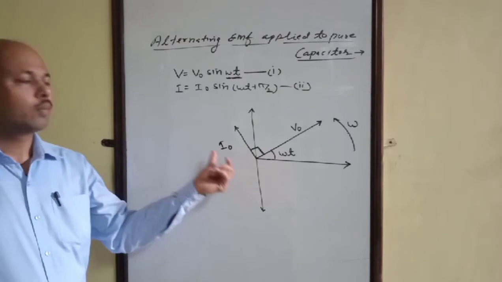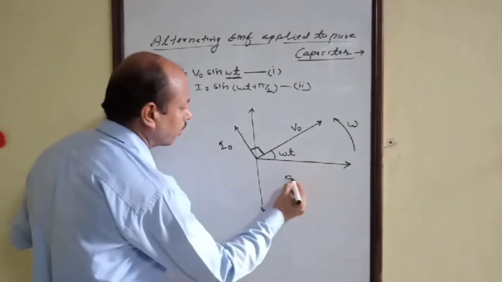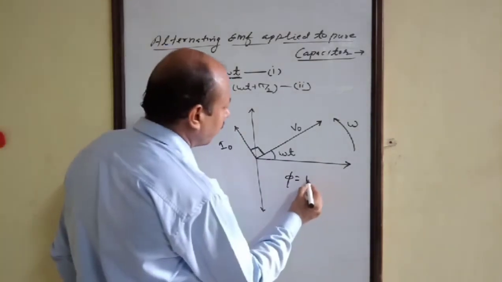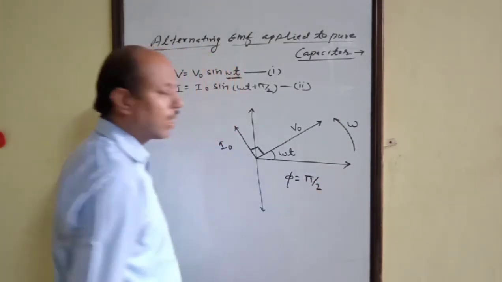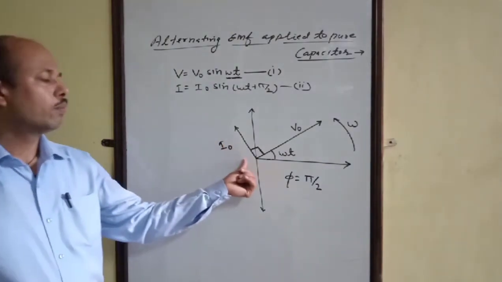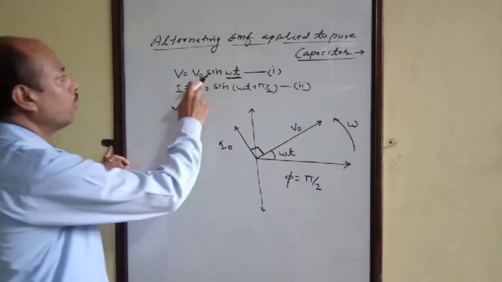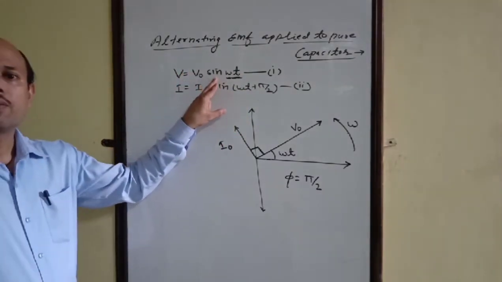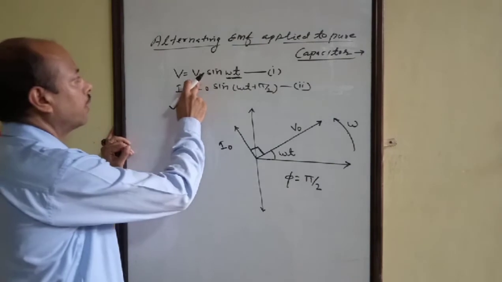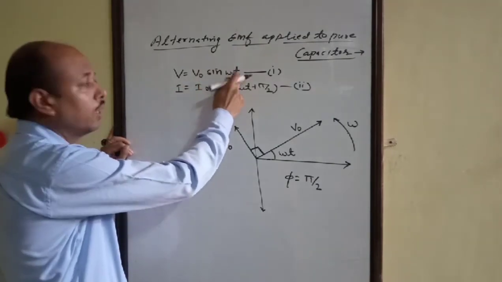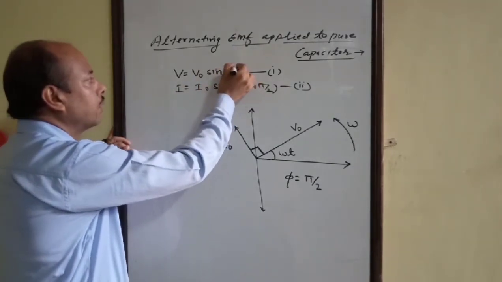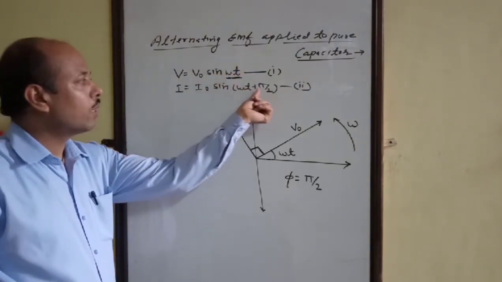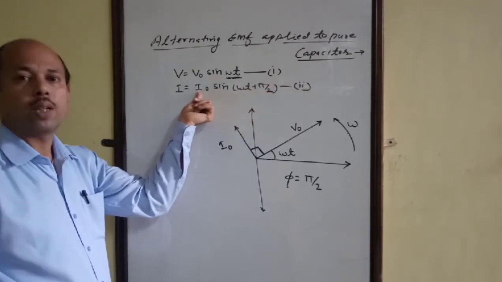This is the phasor for voltage, and this is the phasor for current. From this phasor diagram, it is clear that in the case of a capacitor, the phase difference between current and voltage is pi by 2. It means current is ahead of EMF by pi by 2. And we can also represent both these graphs with the help of sine and cosine functions. From this graph, it is clear that V equals V naught sin omega t. Therefore, when omega t is 0, this value will be 0, but the current will have 0 plus pi by 2, which means it will have some value.